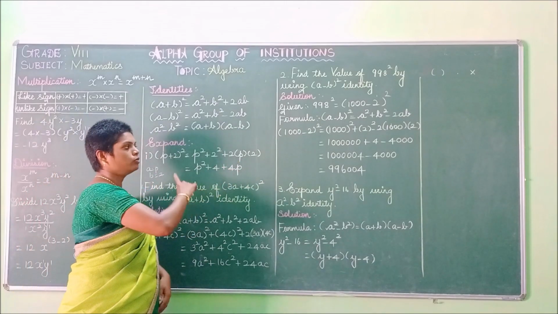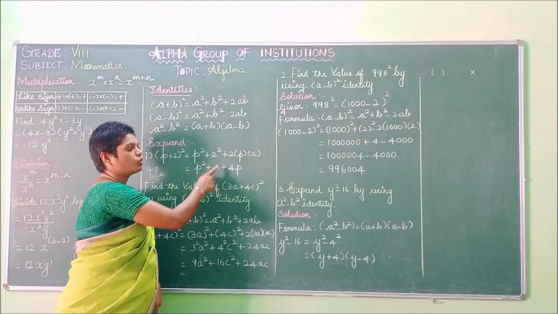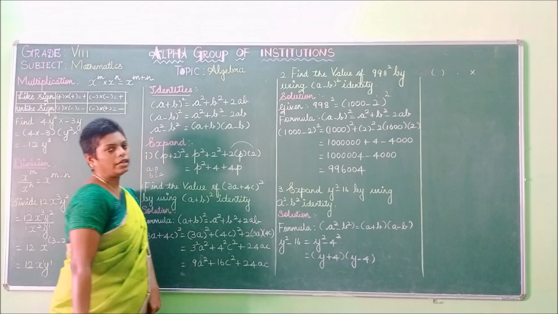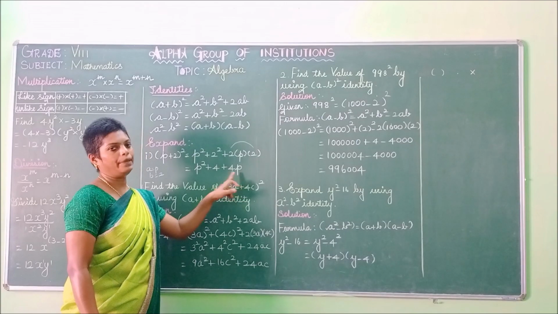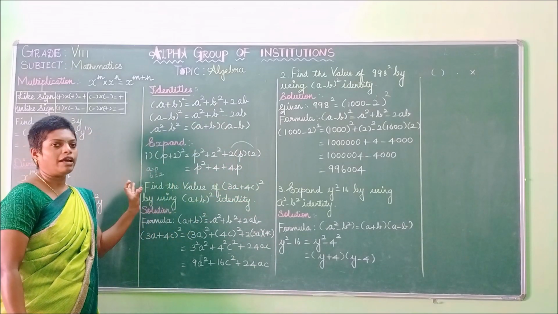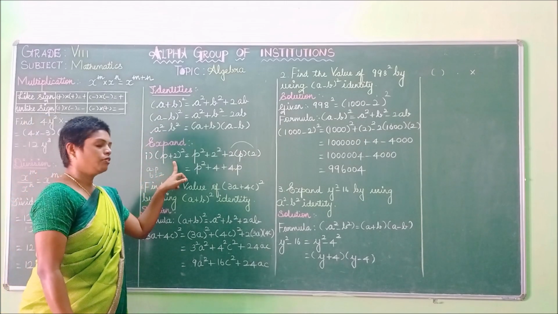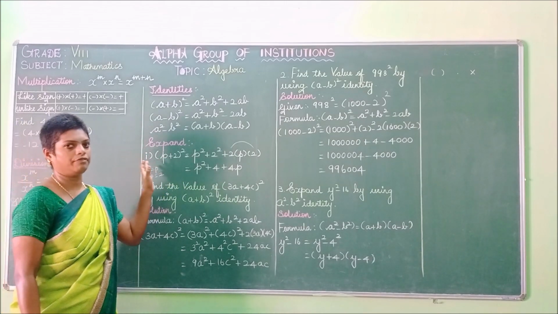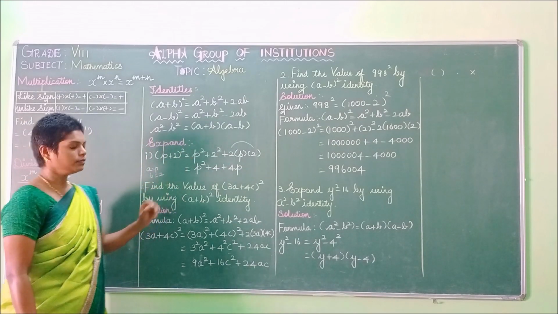So we have to solve the values. p squared is nothing but p squared. 2 squared is 4. Then 2 into 2 is 4, and then the variable p. This is a way of expanding the value using the identity. First of all, you look at the question, that is related to which identity? How to identify first. Afterward, use that value and do the sum.